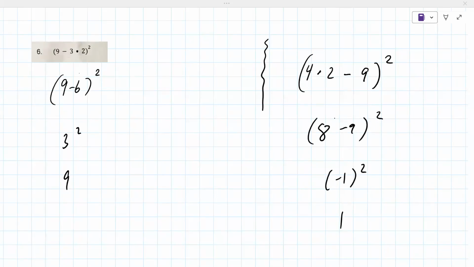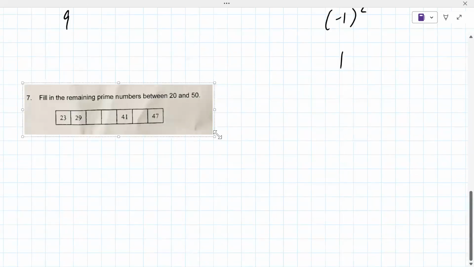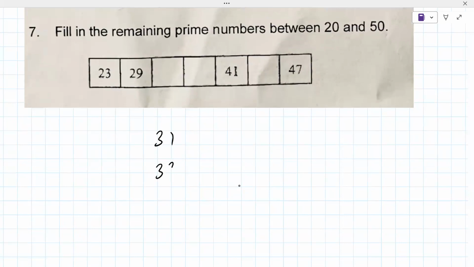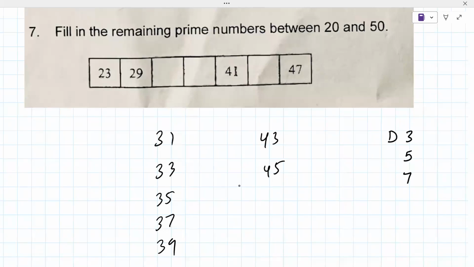I think I remember putting all the prime numbers into a chat at some point in the past, and maybe you even wrote them down in your notebook. One of the things that could help you is that it's only odd numbers after 2. So we're looking at 31, 33, 35, 37, and 39, and then 43, 45, like that. And it's kind of an elimination thing. Are there any of these that you can eliminate by looking for divisibility rules for 3, 5, or 7? Any of these that you can for sure eliminate?